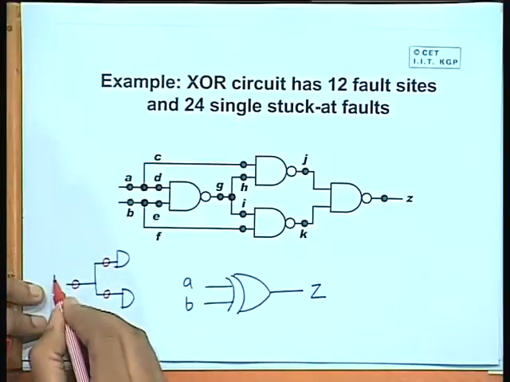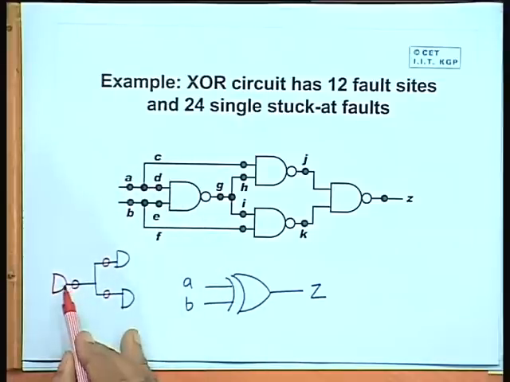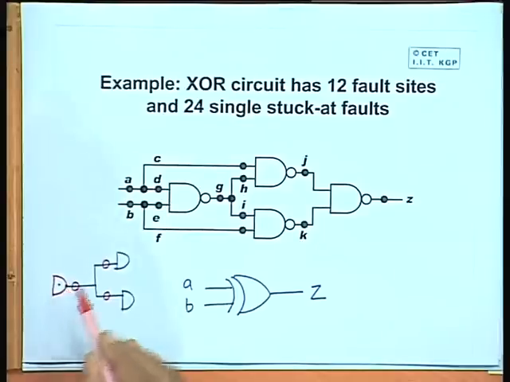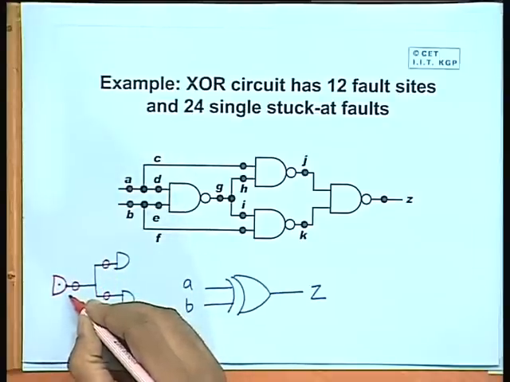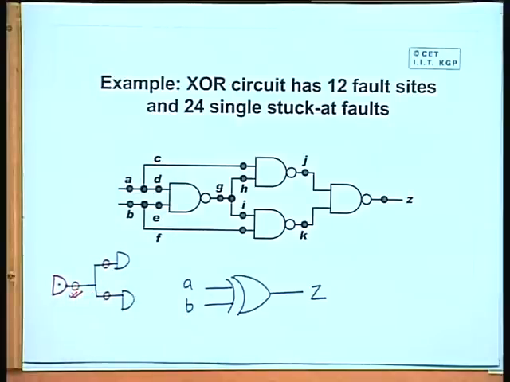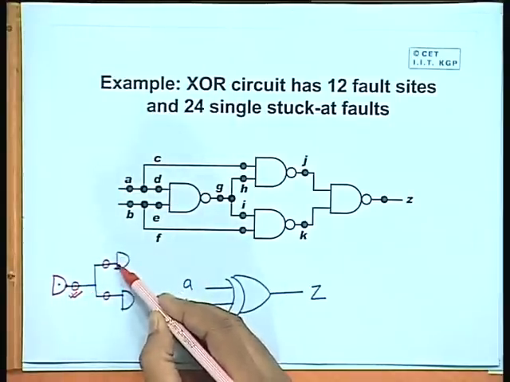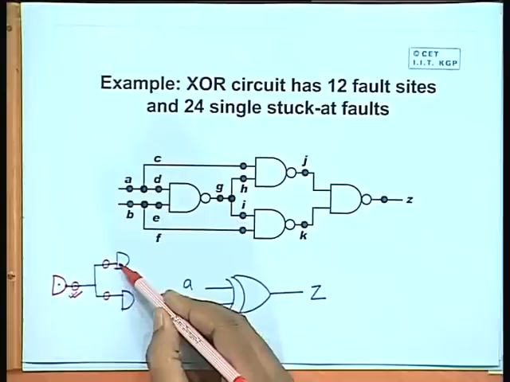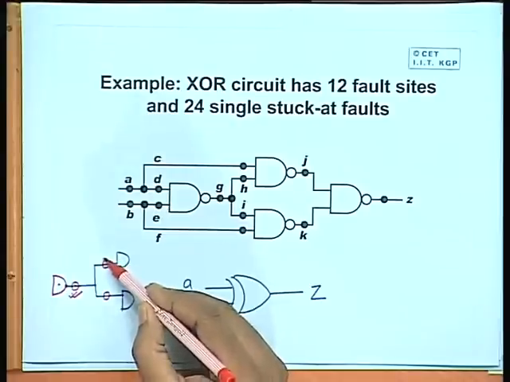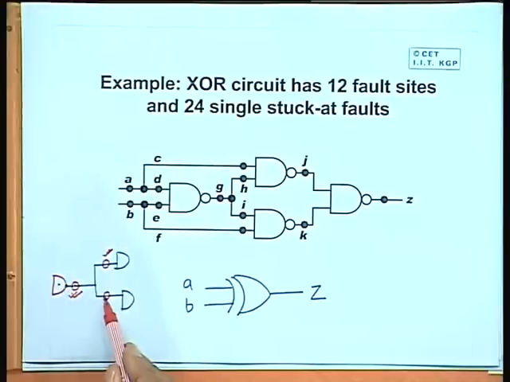The reason we consider them to be different is as follows. There can be a fault inside this gate, so that the output is always stuck at 0 or stuck at 1. If a fault like that happens, that fault will equally affect both the gates. So, this can be considered to be equivalent to a fault here. But if there is a fault in the input of this gate, for example, there is a disconnection, well, in a TTL gate, if a line is open circuit, it is treated as a logic high. So, in that case, the fault will appear here, but not here or here, similarly here. So, whenever there is a fan out, because of the physical nature of the fault, we have to consider these three faults separately.